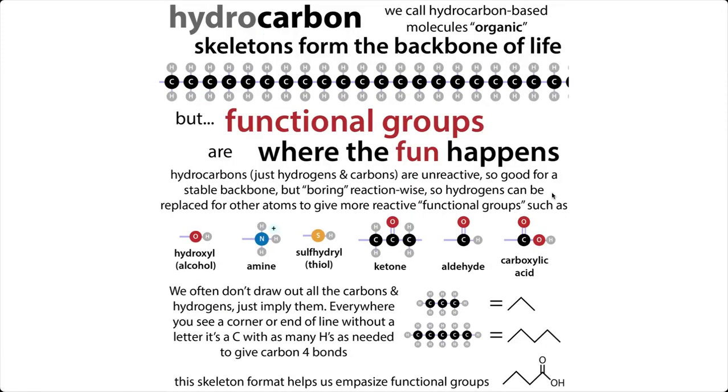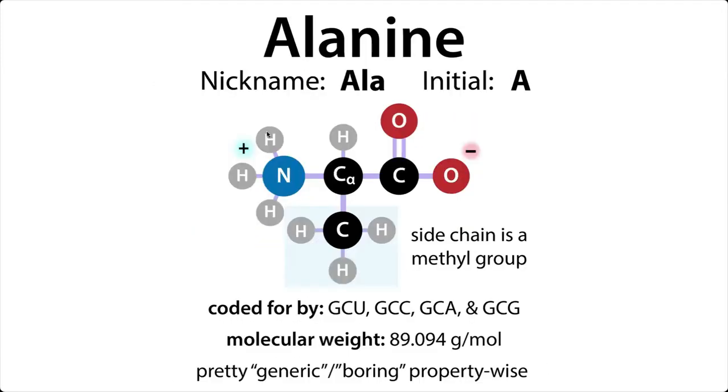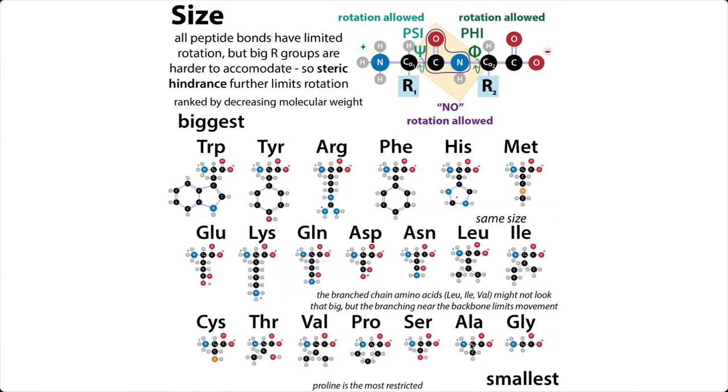Well, in the case of our methyl group, alanine is really, really boring and it can't really do those things. And it's also pretty small. So it's second smallest if you compare it to all the amino acids, after glycine. What this means is that if you want to see whether another amino acid in a protein is doing something, and you therefore want to take away that side chain and see if that side chain was having an effect, well, you could take away the whole thing and just make it a glycine.